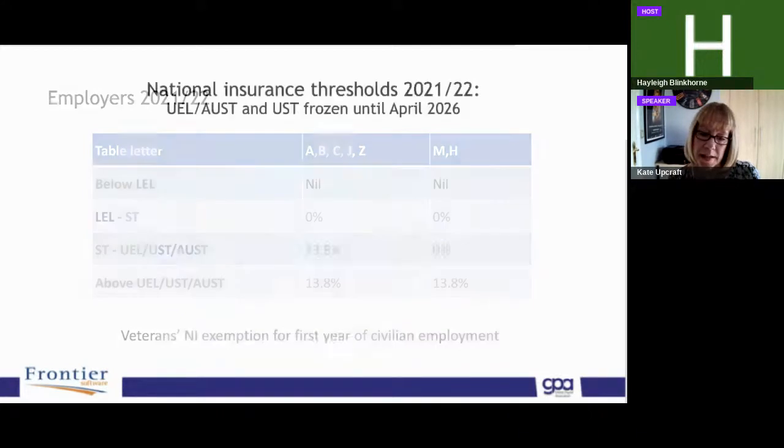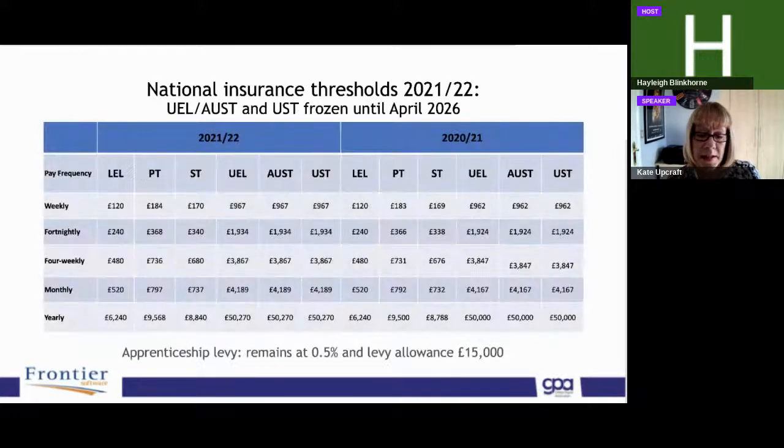Next one, please. But these are the thresholds that we have for national insurance. So again, we've got a freezing here because the 3 top level thresholds, the upper earnings limit, the apprentice threshold and the under 21s, because they're aligned to the end of the 40% band, those also end up being frozen for a 5-year window at 50,270.